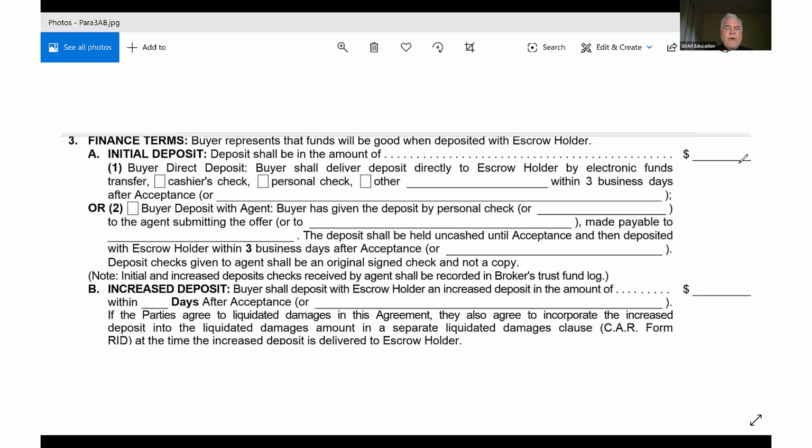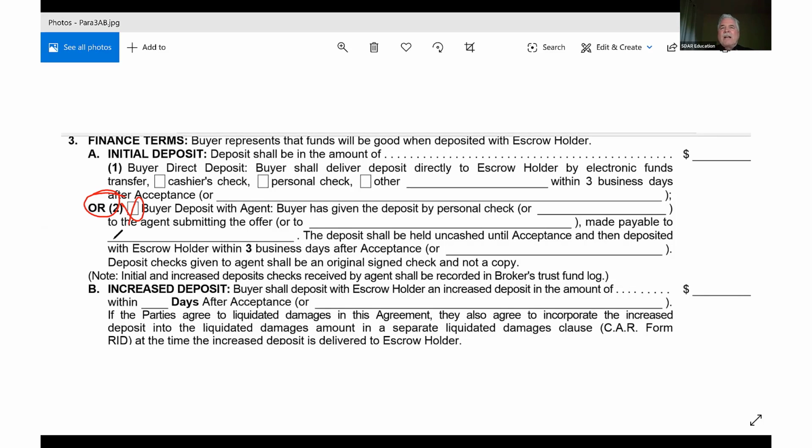Okay. Paragraph number 3A2 is what used to be in the contract. And I talked to Neil about this because I had pretty much lobbied to have paragraph number 2 eliminated because of all of the trouble I was seeing us getting into as real estate agents, because we were handling the check. And Neil Kalin, a staff attorney at CAR, his comment was a good one. He said, well, you know what, Kev, it's just going to be one of those situations where one of our agents will take a check, and when they do that, we need to have that paragraph available to them, and that's why they left it in there.